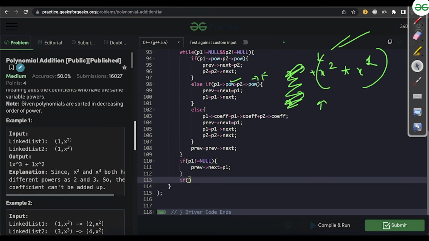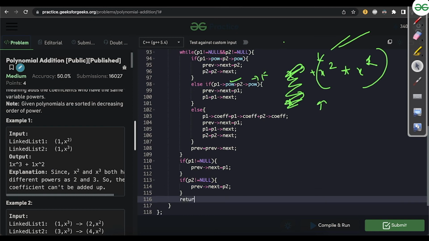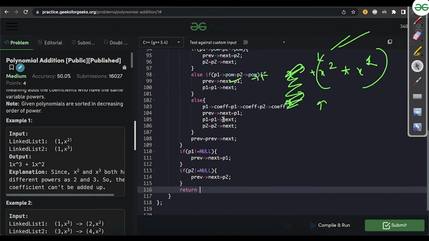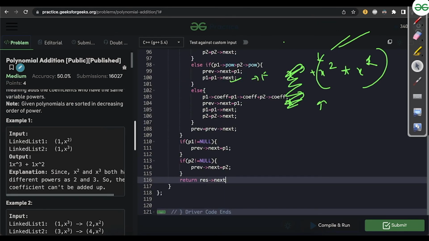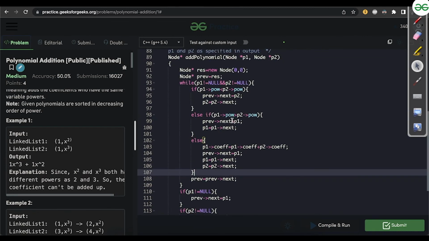If P2 is not equal to null, the vice versa of it, then previous of next is equal to P2. Then I told you that this value 0 0 we have initialized with my own value, but all the rest are the values of the resultant, so we would simply have rest of next. You could do this without it, with another condition saying that if the value is null, then you should assign, else you should assign the next value. You can have this, but to simplify the process, we had a value of our own, so that every time we can assign the next value.